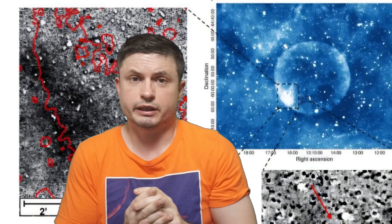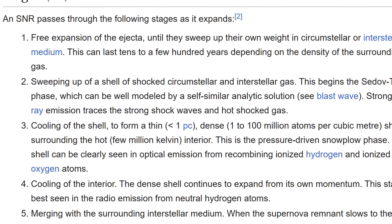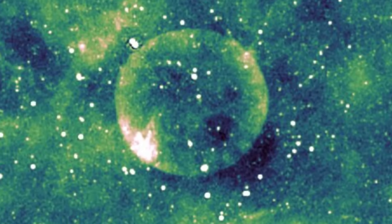An additional explanation tackles the idea behind different stages of supernova. You can see these five stages: the first is the free expansion of ejecta following the supernova. The second stage involves a sweeping mechanism that starts to pick up shock gas and move it away from the center — sometimes referred to as the Sedov-Taylor phase — where the main driving force is pressure from the hot gas inside the supernova remnant, acting like a blast wave driven by pressure and temperature. Maybe there was just not enough material, which is why this remnant looks different. Because there seems to be no optical light and the remnant is invisible in anything but radio light, it potentially suggests this Sedov-Taylor phase.